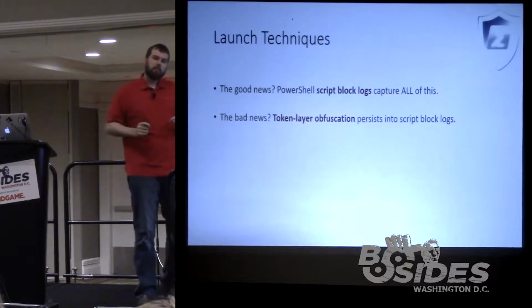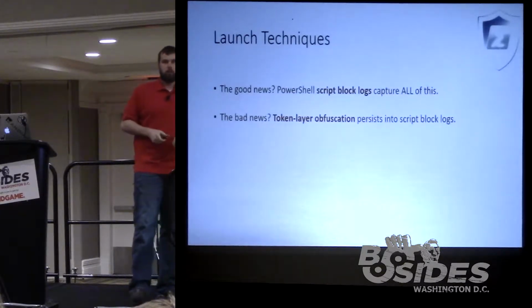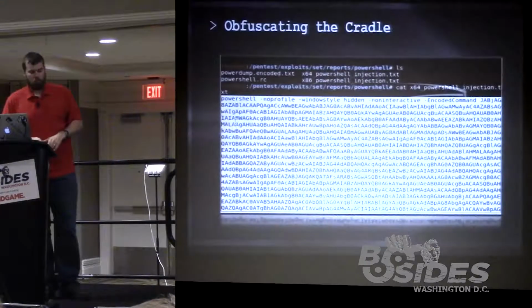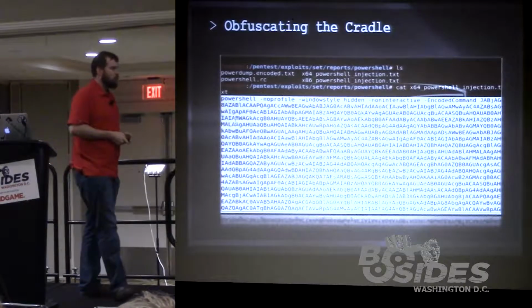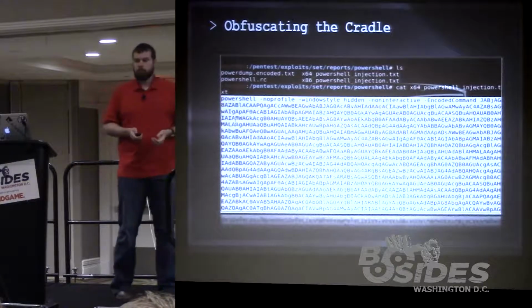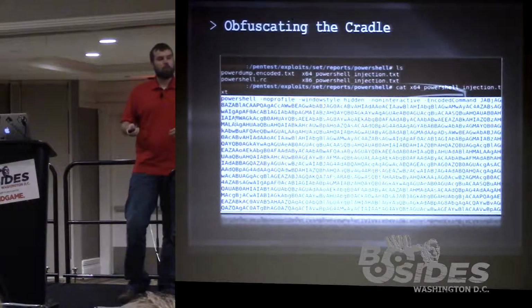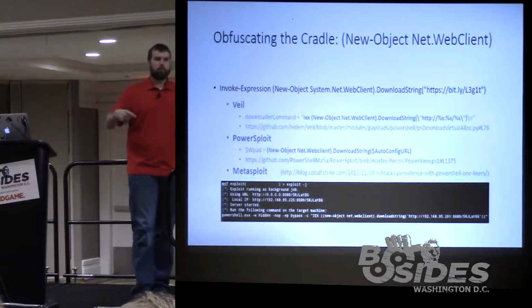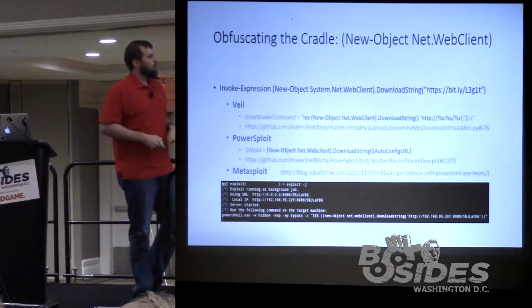Now, it may look slightly differently than you'd think, and I'll try to touch on those cases, but it's really, really awesome to have that kind of data available. So let's look at an example of obfuscating a PowerShell command in some really crazy ways. We're going to start with the cradle, or the remote download cradle, which is basically this one-liner command, which is in-memory execution of some remotely hosted PowerShell script.